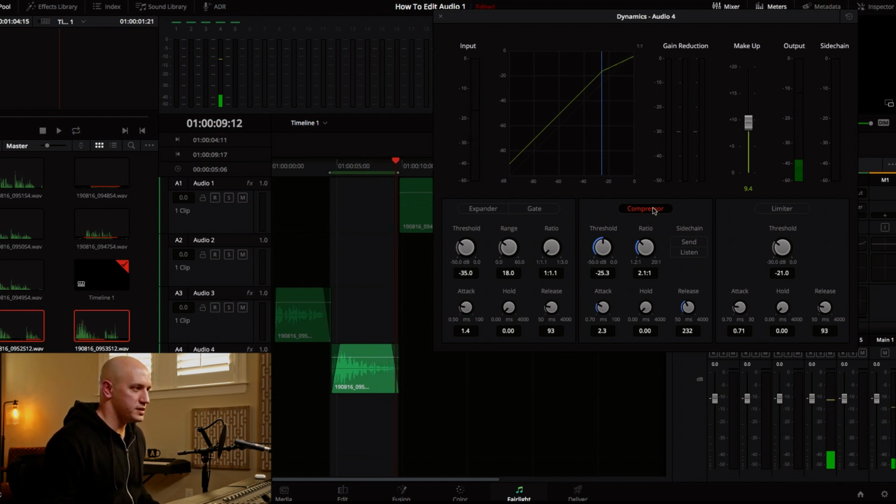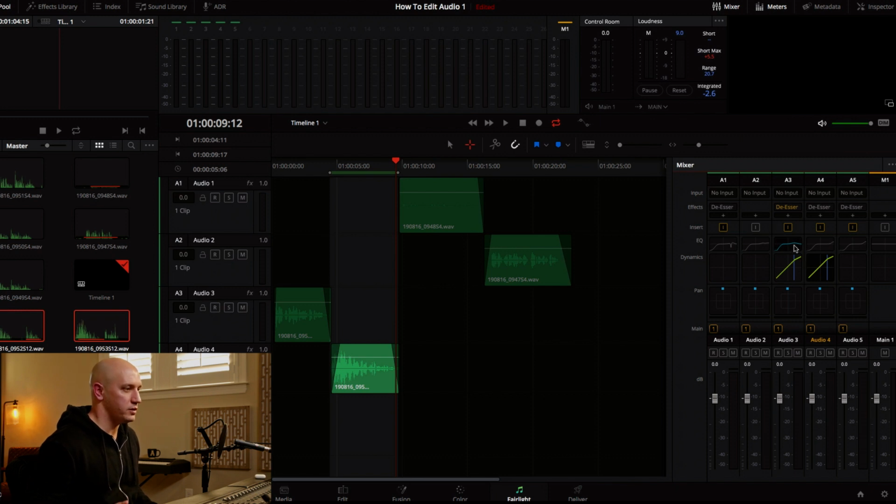So the compressor brings up the overall level of the vocal and helps it to stay consistent, but it also brings up the level of the ambient noise as the vocal gets quieter. So that's just one thing. As you're learning to use compression and you're getting better at it, always keep in mind the overall effect of the compression, because it's not just going to affect what you want it to affect, it affects everything. So as you're bringing up the level of the vocal, you're also bringing up the level of ambient noise. So that's where the threshold controls come in, as you set the levels where the compressor will start to work on the audio. That's just a really important thing to keep in mind while you're working with those tools.